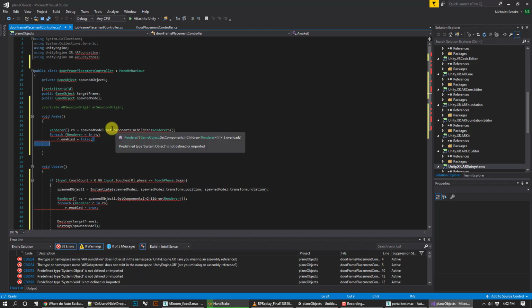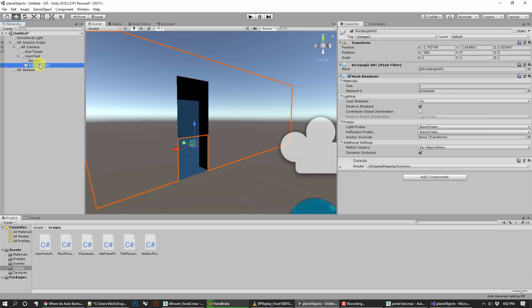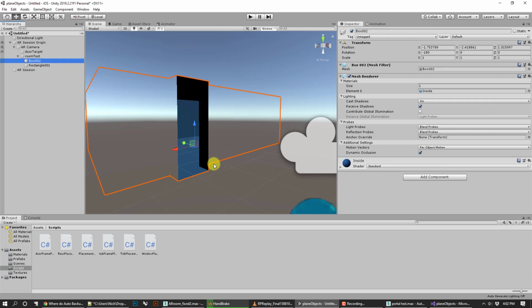And the reason why we can't just turn off the model is because if you actually open it up, it has children of its own, and so these need to be turned off. You can't just turn this off, for some reason, I don't know why. You actually have to go into this object and then turn off the geometry that's actually inside of its children. And the one object is the object that's hiding it, and the other one is the object that's inside of it, right? And so that's just a thing we have to deal with.